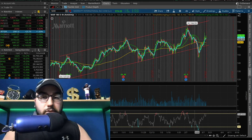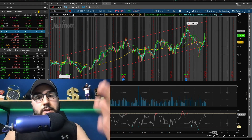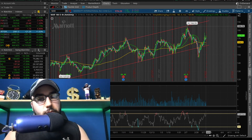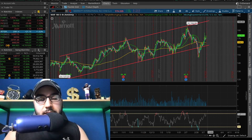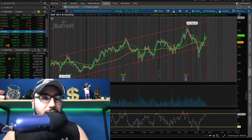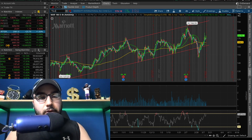By the looks of it, based on this four hour chart, if this shoots up to the top of the channel — which it's done every time in the past couple of months — we're about to test the previous high potentially being around 184. This could potentially go to 185, 190. So that's the top of the channel. Watch out for Marriott. I like this one moving forward. All signs are showing more upside, or at least what I'm seeing here. And Tesla's another one.